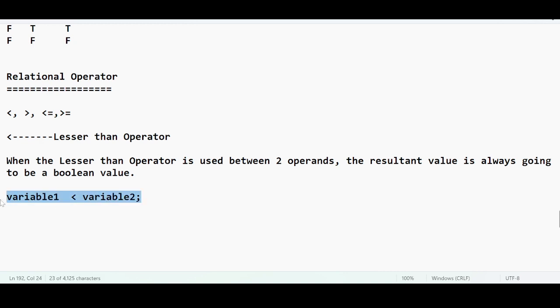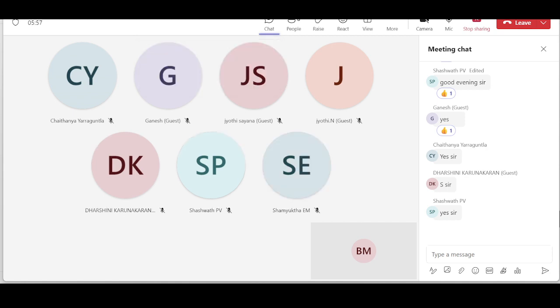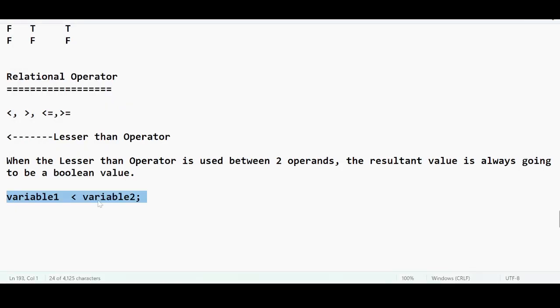After evaluation, the output is always a Boolean value, so it is our duty to assign the resultant value to a Boolean data type variable.